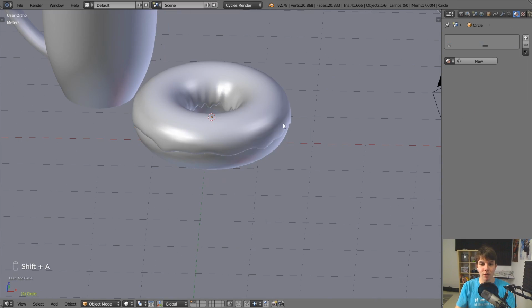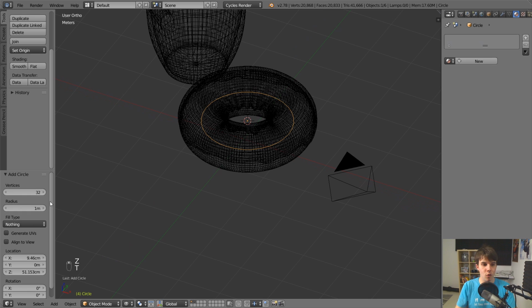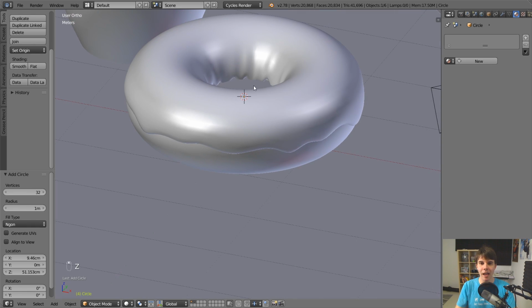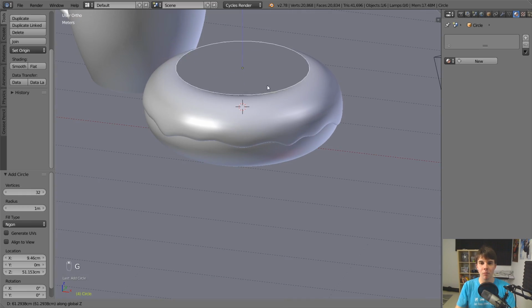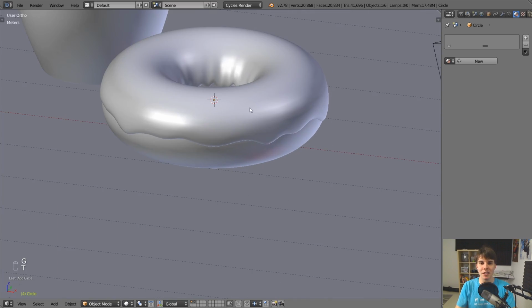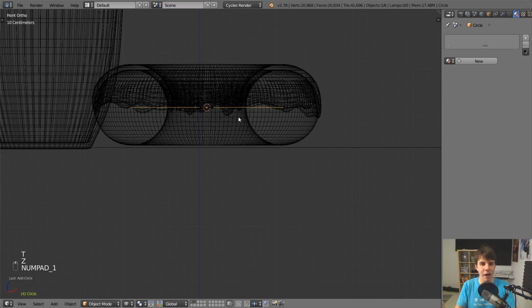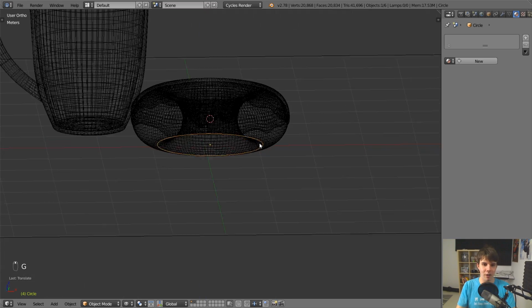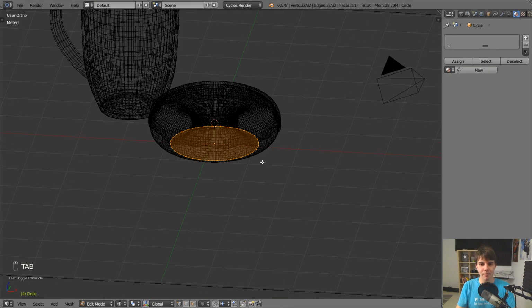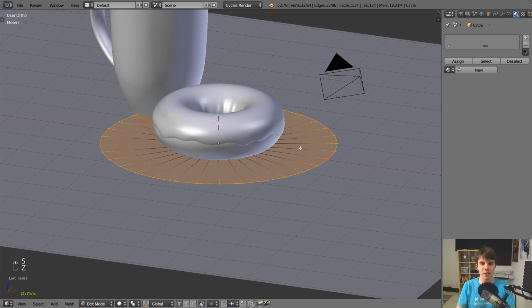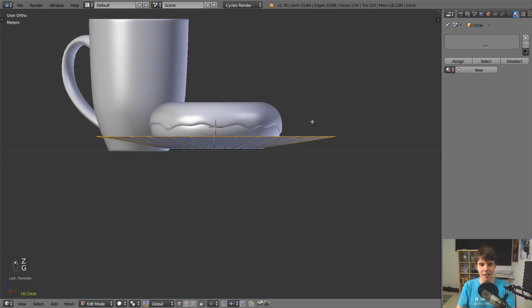So I'm going to start with a circle. In the toolbar options here, I'm going to set the fill type to Ngon, which just means it's now going to actually create a face right there. So it's now actually a solid object. I don't expect you to have known there was such a thing as changing the face. We haven't used circles yet, but I'm just showing you how I do it. Anyway, I'm placing it down there, and now I'm going to extrude this outwards. I'm going to extrude, hit escape, and then scale this like that. All right, and that is basically a plate.